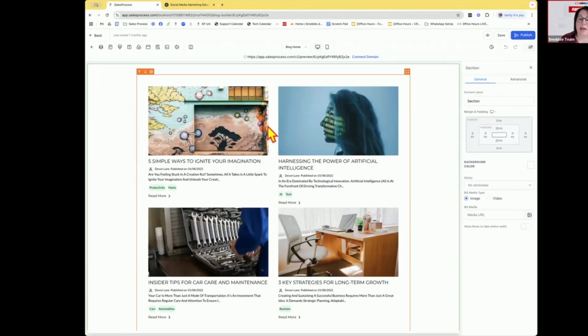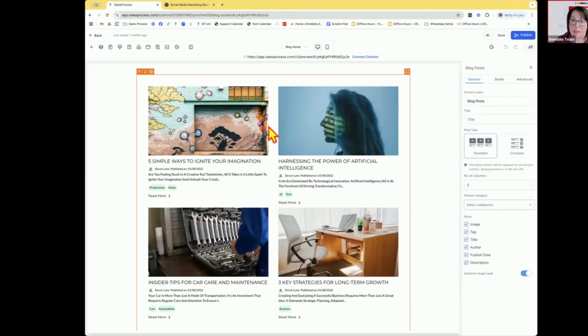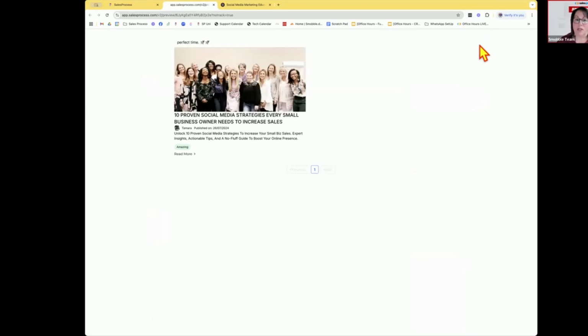So your site has the blog post element in it, and that's what pulls in your blog posts, right? So if we go and preview this, it's confusing because this element is dynamic. And what that means is that it's going to pull in any post that you attach to the site, but it's always going to show these pictures when you're in the builder. But if we go and look at what this actually looks like when somebody lands on our page, this is what they're going to see.